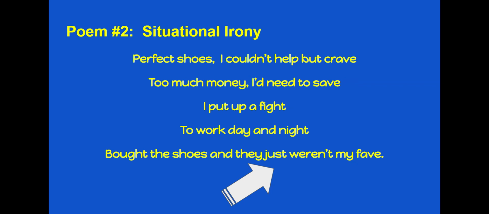I wrote mine and didn't really worry about syllables. I just kind of wrote it and counted the syllables and then figured out how many I needed to leave or add. So for instance, when I wrote this one, I think I started with the perfect shoes that I couldn't help but crave. And I saw it was too many syllables. So I got rid of the word the and that to make sure that I had 9 syllables. So play with it. It takes a little bit of time, but you kind of get a rhythm.